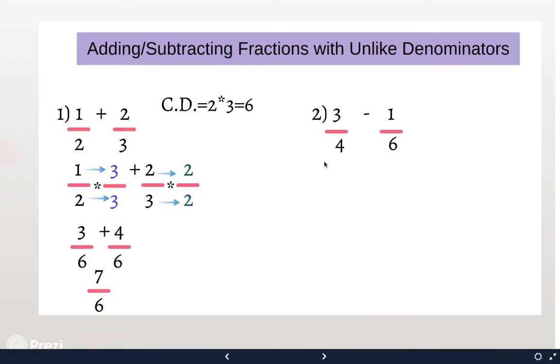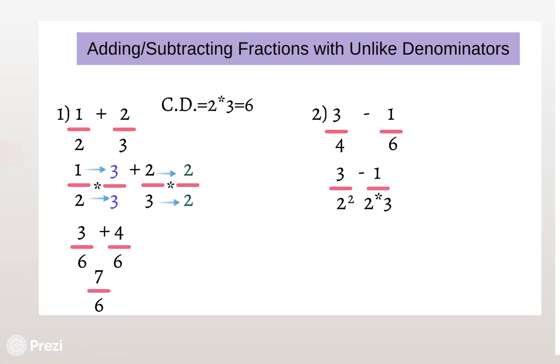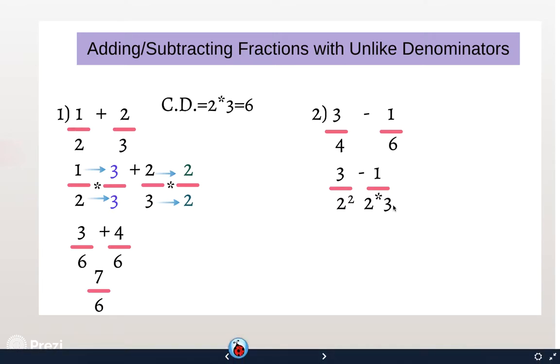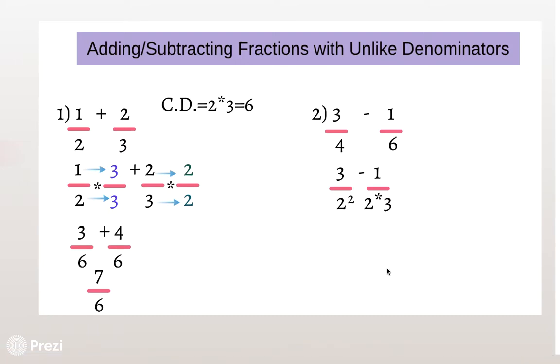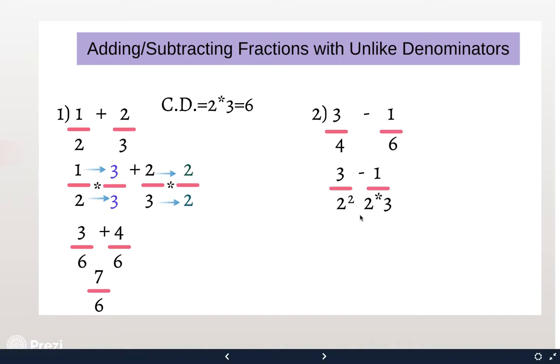So what are some things that go into 4 and some things that go into 6? Well, 4 will break down into 2 and 2, and 6 will break down into 2 and 3, which 2 times 2, another way to write that is 2 squared. So I brought my numerators down and then just rewrote my denominators as their factors. So for my common denominator, I'm going to grab one of every single different number or factor I see. So I see some 2s, so I need a 2, and I see a 3.